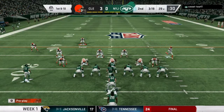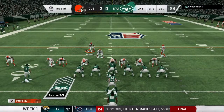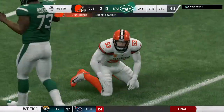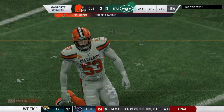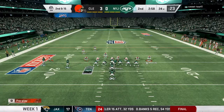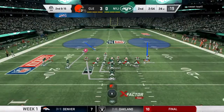The New York offense taking over for their next possession. They've had it twice. They've punted twice. Not the start they were hoping for. Not at all. And let's face under a heavy rush, and down he goes. Joe Schobert gets him for a loss of 5. He is so tough to handle on the blitz, and that's Exhibit A.